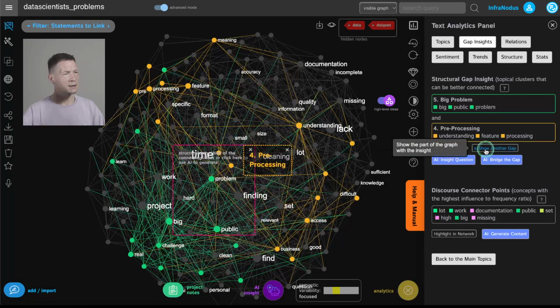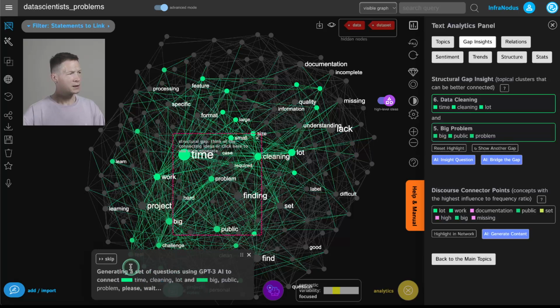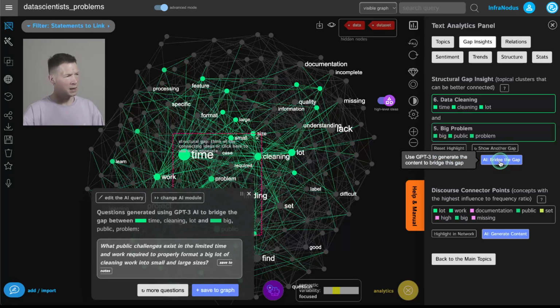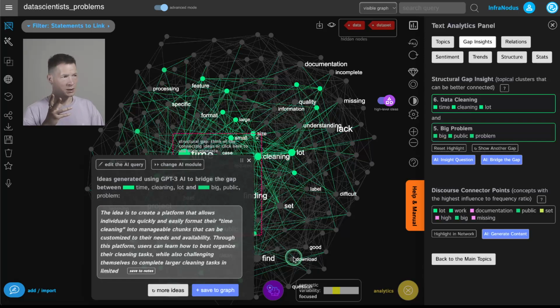So as you can see, as I go along, I can reiterate through the structural gaps, reveal some interesting ones. If I click here, it's going to generate some set of questions. If I don't want a set of questions, I want the answers, I can also click the AI Bridge the Gap button, and then it's going to generate an idea that would bridge those two together and help me develop a strategy for this particular context. The relevancy of this strategy is based on the fact that we're touching upon topics that are important and relevant because they already exist inside the discourse, but we're connecting them in a new way. We're finding the gaps and bridging them with the ideas that GPT-3 is generating, or we get inspired by those ideas and come up with some interesting insights that we could integrate into this market.